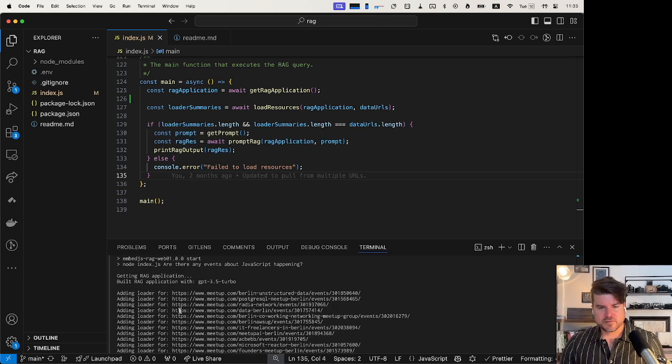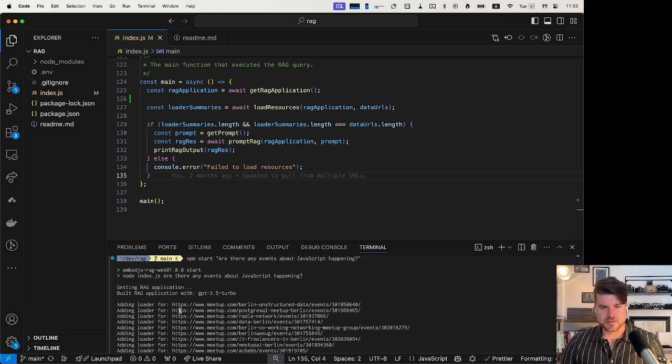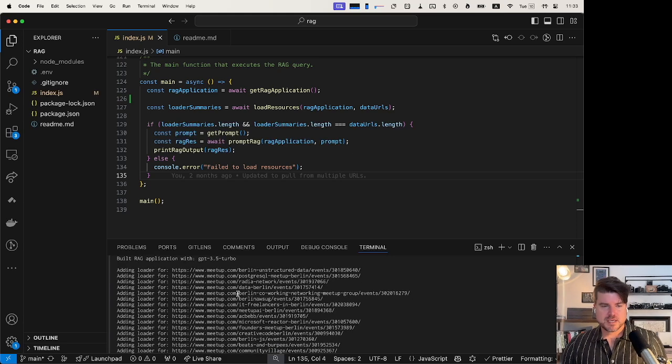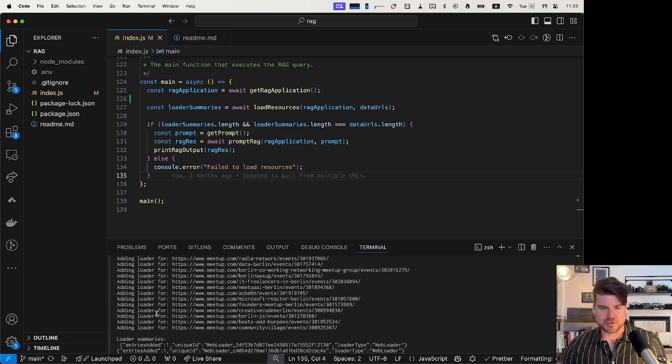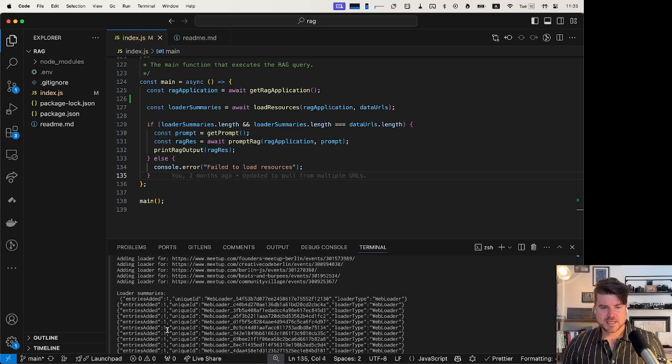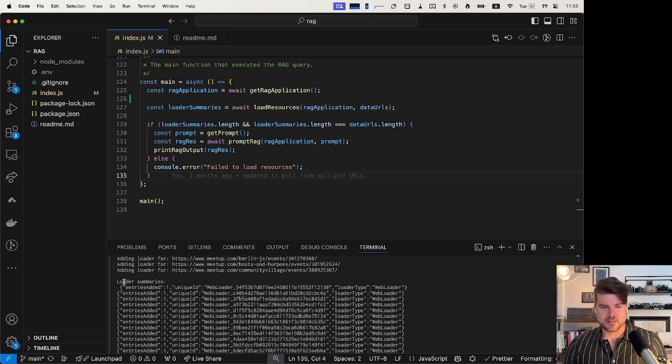I want to go back from the start just to show you the progress real quick, and then we'll see from there. So you can see that it starts out by printing, getting the RAG application. It updates you with what model's being used. It shows you line by line that each one of these URLs are being added. And then you can see here the loader summaries, again, how these are intended to be used by the maintainers is not yet 100% clear to me.